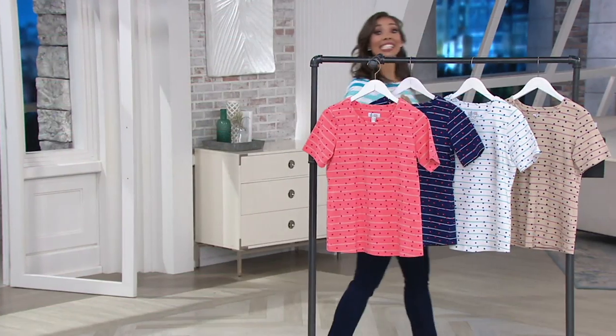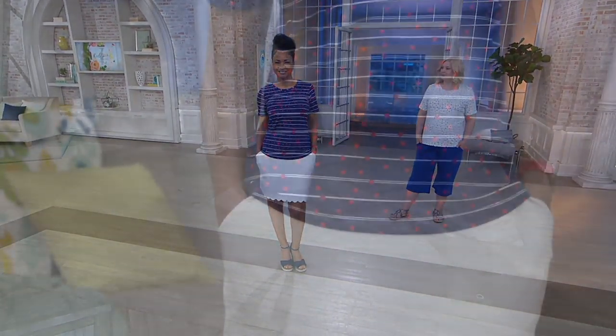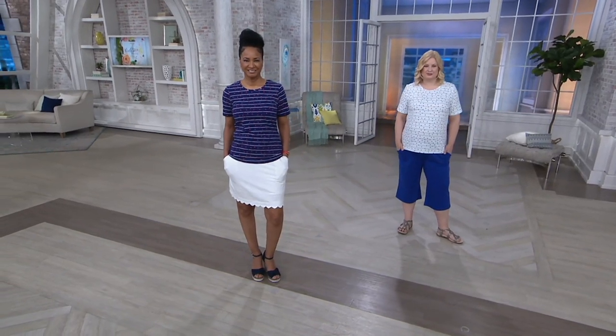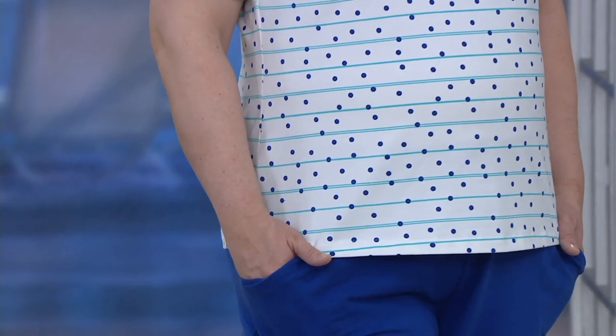Let's look at the models real quick to see how they have it styled. Donna is 5'10" wearing the size small — she has it with a cute little white skirt and wedge. Such a fun shirt especially for those summer holidays coming up. Then Pam is 5'9.5" wearing the extra large in the white color. Whether you need to upgrade your t-shirts, you can still wear a cardigan or jacket over it, or pair it with jeans, an ankle pant, or a darling skirt with an espadrille or flat.